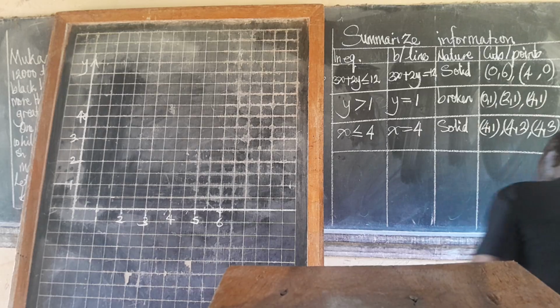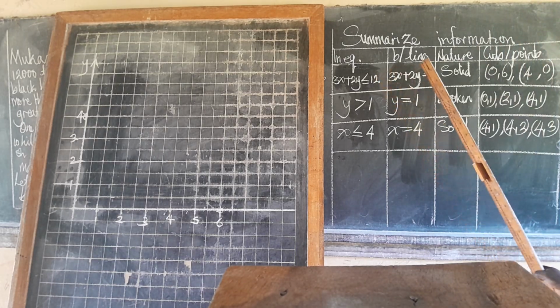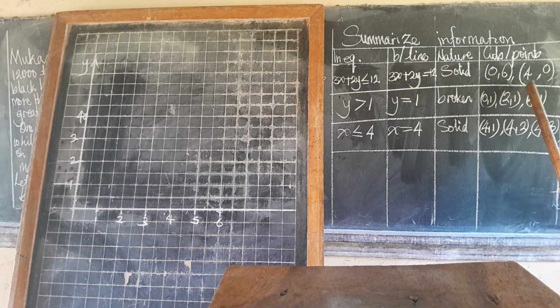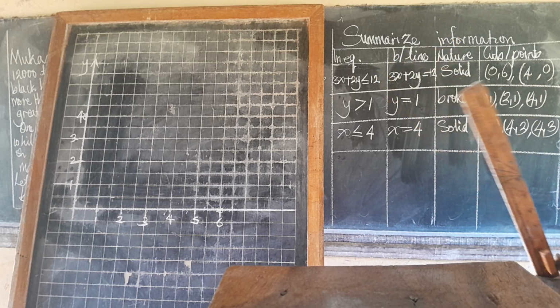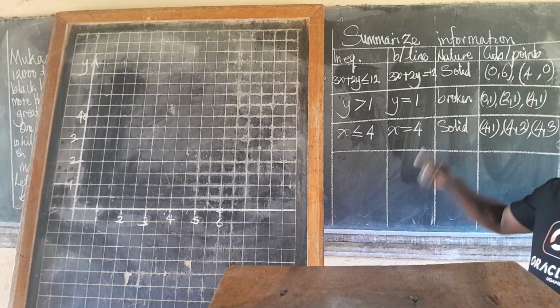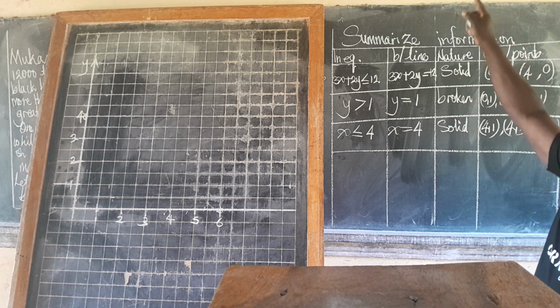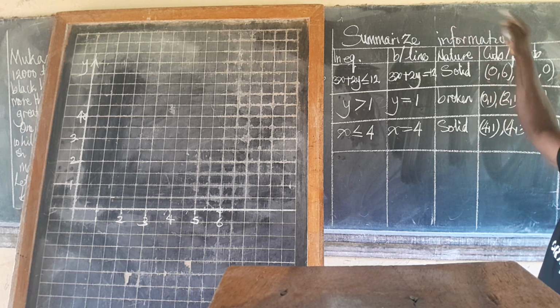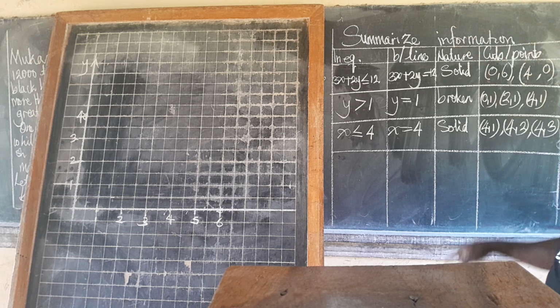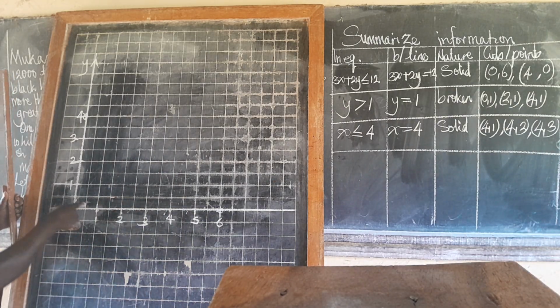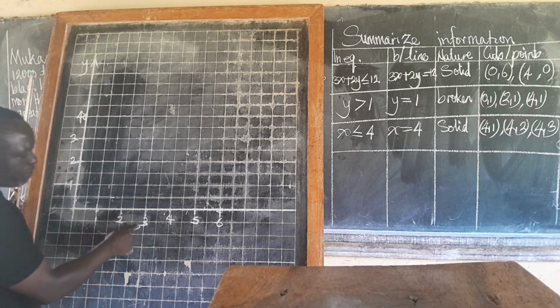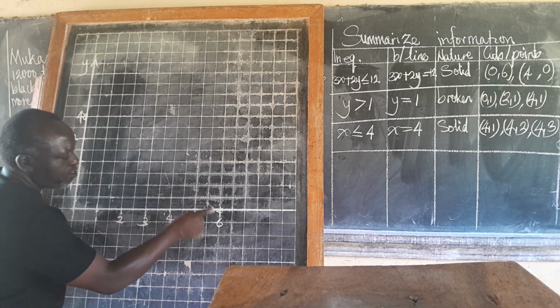We are going to proceed. Remember that we began from here, this one, this one, this one. When it comes to graphing, we are beginning from this one to this, to this, to this. I equate that to climbing up a tree. You climb from downwards, upwards. When you are tired of being up, you begin from where you ended to come down. So we are beginning from here. The first one, we draw our graph. This is 0, 0, this is 1, this is 2, this is 3, this is 4, this is 5, this is 6.